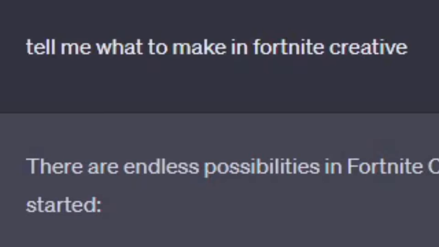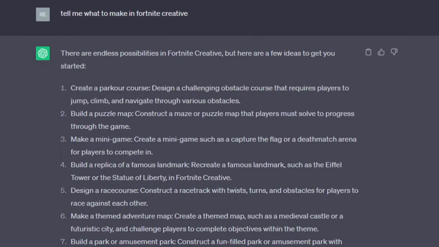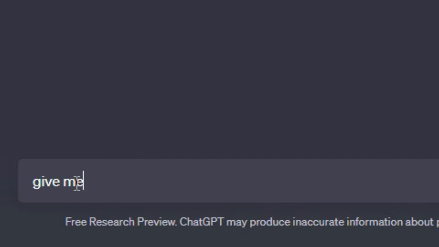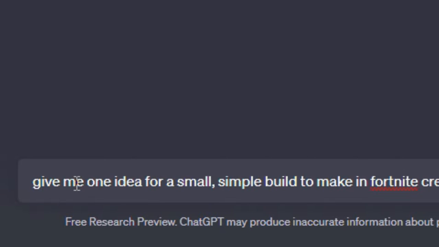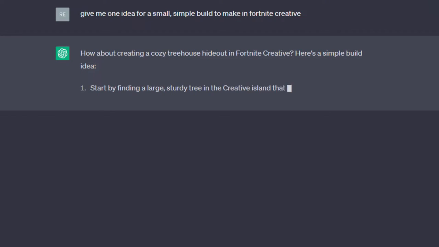ChatGPT, tell me what to make in Fortnite Creative. There are endless possibilities in Fortnite Creative, but here are a few ideas to get you started. Yeah, okay, don't be smart. Give me one idea for a small, simple build to make in Fortnite Creative. How about creating a cozy treehouse hideout in Fortnite Creative?